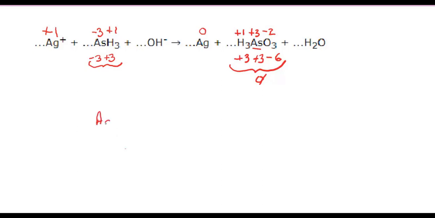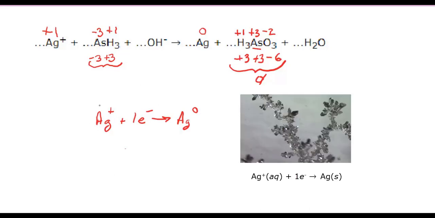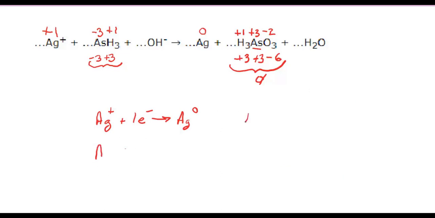The silver, Ag, +1, turning into Ag, Argentum, Argentina, the land of silver. To go from a plus to a 0, you need a minus. So we're going to add 1 electron. Silver is very, very good at picking electrons up. And in fact, that's why silver rings stay nice and shiny, because they're not going to lose electrons. They're going to stay pretty metallic silver. Here you've got this solution of silver ions turning into metallic silver. Very, very pretty reaction. That's 1/2. We would call this the reduction. I'm going to just write down red for a reduction.